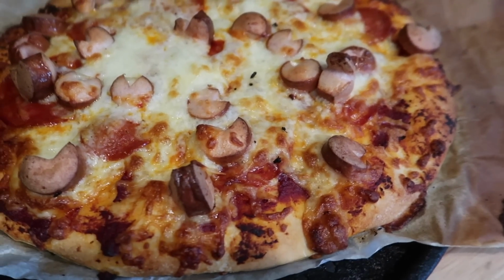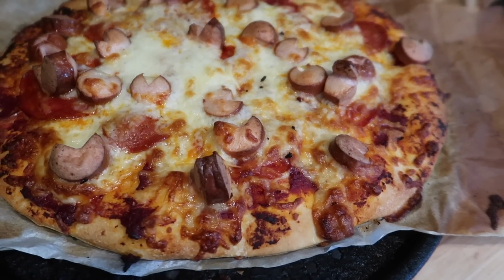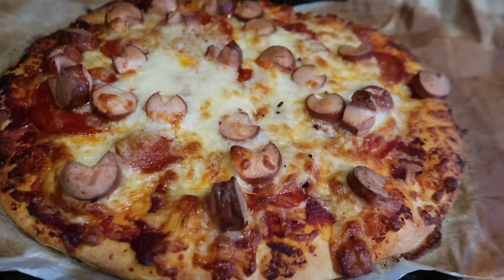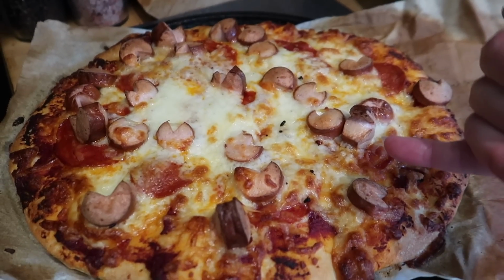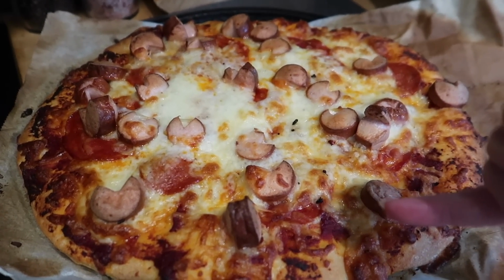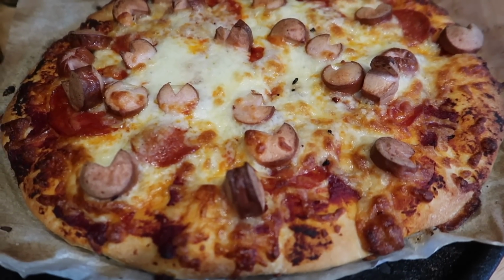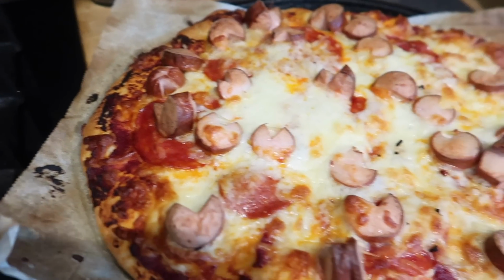So for tonight's dinner we have made a couple of homemade pizzas with the Audi ready roll pizza dough because it actually needed using up by yesterday, so we were kind of pushing it a little bit. Got some of the sausages that I got in Sainsbury's that had jalapeno in them, and I didn't realise they have a plastic casing, so I chopped them up and then realised you have to take the plastic casing off of them. And they've really swollen up as well, they've got really big.